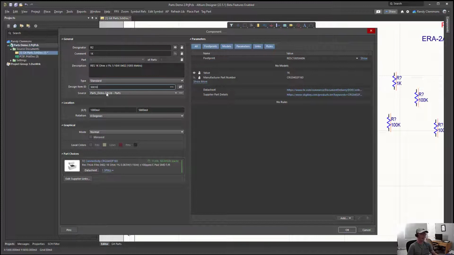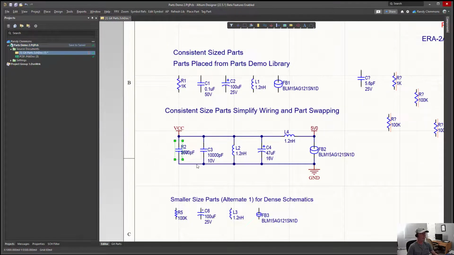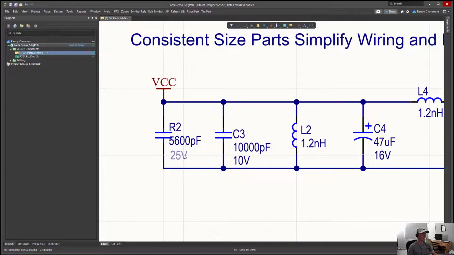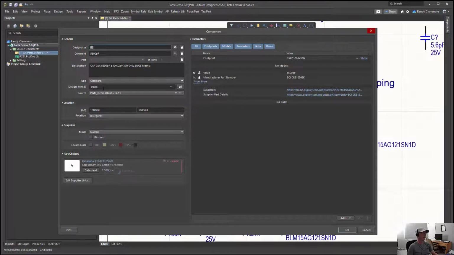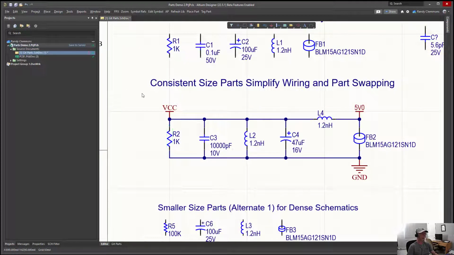We can change our ID number. And this time we've picked ourselves up a capacitor. So we'd want to change the reference designator for that.